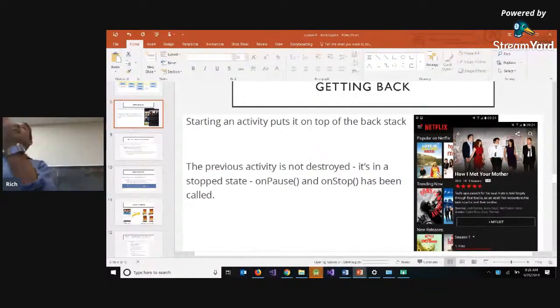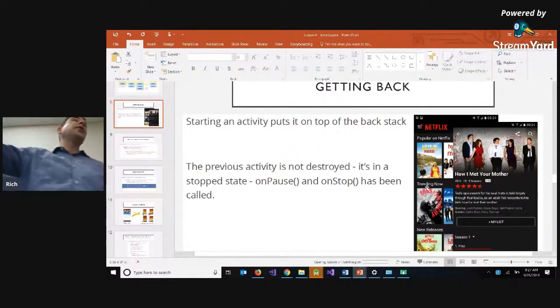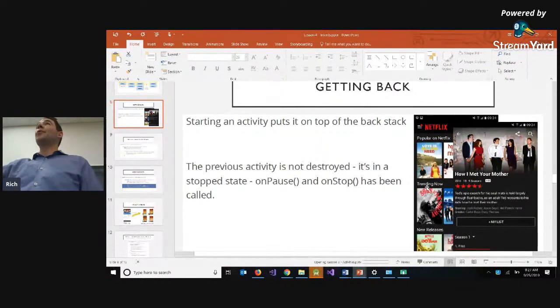So what happens if we have data? We have values in variables. We may have inputs in views. In our first activity, we open another activity. When we click back, those values, both in the views and in the variables, they're still there. So we may have to think about whether we want those to persist. What are the implications if the user goes back? Do we want them to get this form in its previous state, or do we want it to get it in its original state and we need to clear things out, right? It depends how you want your app to work. But the default is all the data is still here along with it.